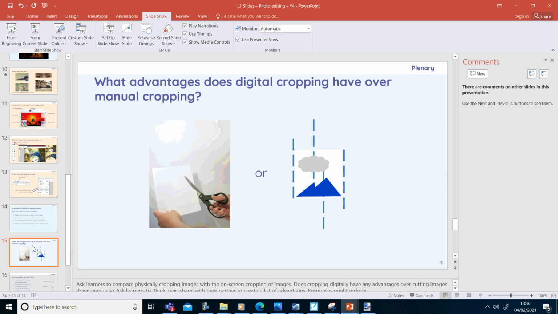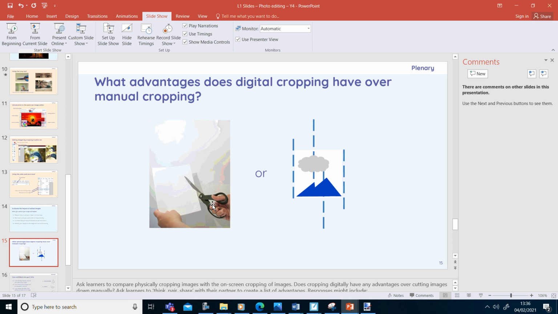I wonder what the advantages are of digital cropping over manual cropping. So I could have printed that picture and I could have cut out the slide myself. Can you think of why it might be better to use the computer to do this?